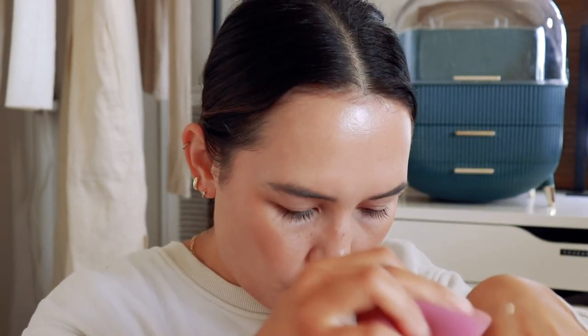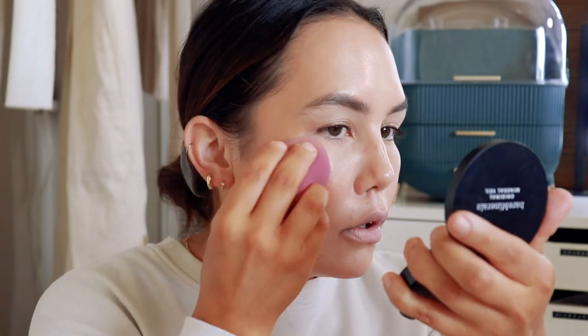All right, so I'm gonna go ahead and take a little bit of my Chantecaille Liquid Lumiere Anti-Aging Face Illuminator in Brilliance. I'm just going to apply this to the back of my hand. And then I'm actually gonna take my BK Beauty sponge, just kind of prime the sponge really, really well, really work it in there, and then apply that to the tops of my cheeks. But this illuminator is really nice as well to mix in with products. So if you just want to add some glow to your foundation or moisturizer or SPF, you can mix it in.